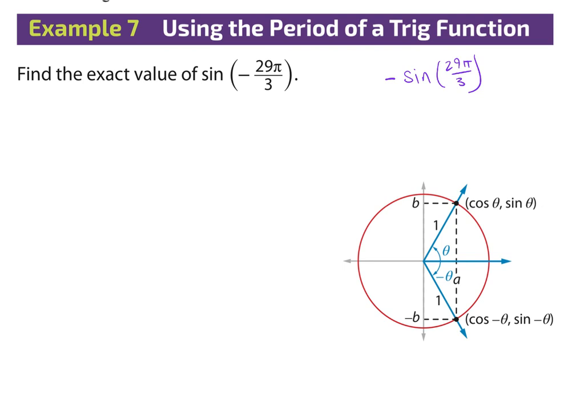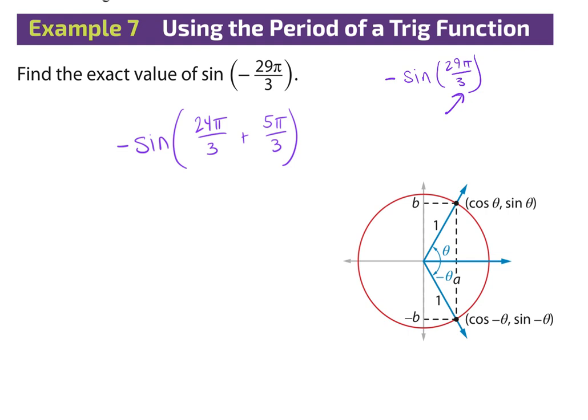In this case, my denominator is what, 3, right? So I want to look at something that's going to be an even number when I divide it by 3. So 27 is the closest thing divisible by 3, but that doesn't give me an even number. So then I'm going to go back again. I'm going to say, well, 24 is the next number divisible by 3. So if I look at this guy, I'm going to rewrite him. Negative sine of, well, I have 24 pi over 3. And what's left over to get to this 29, that's 5 pi over 3. All right, does everybody see that?